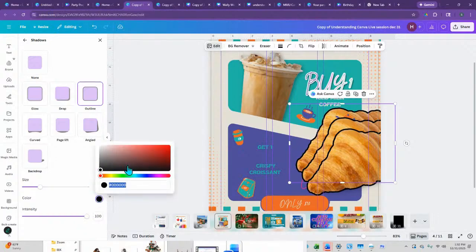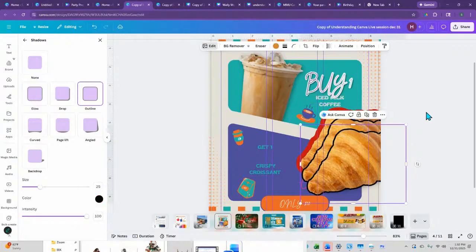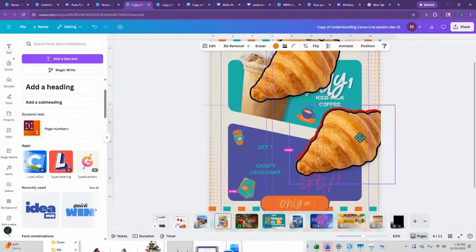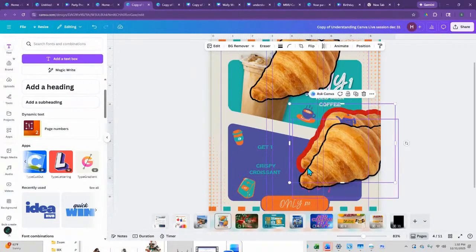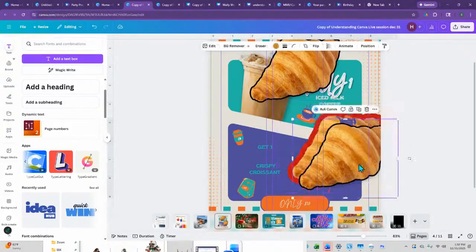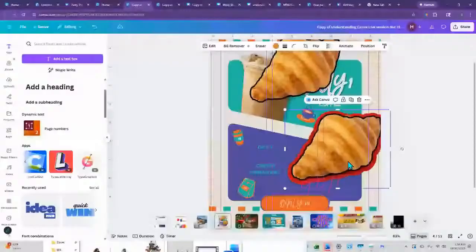I'm going to make that any color, and I'm going to change the size of it. And then I would have to line this up because remember, it makes it smaller. So now I got to figure out how to make this bigger so that it lines up perfectly and I can have that outline. You have to find the perfect size.